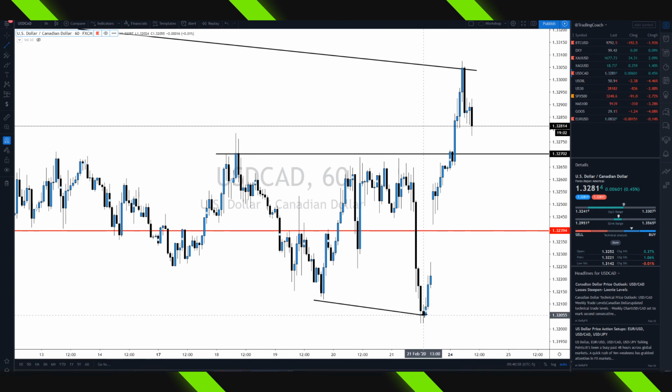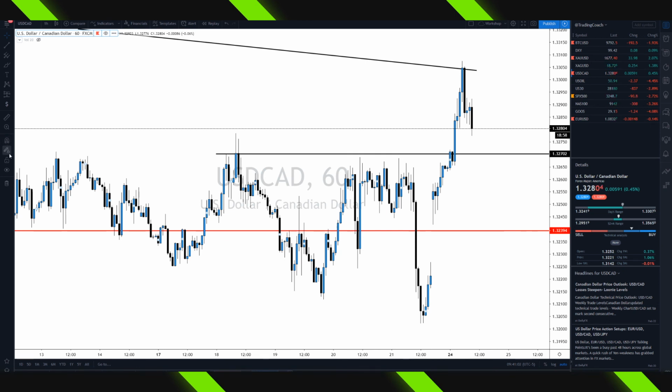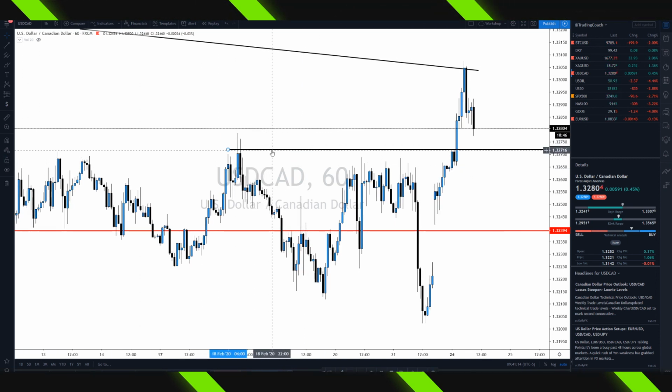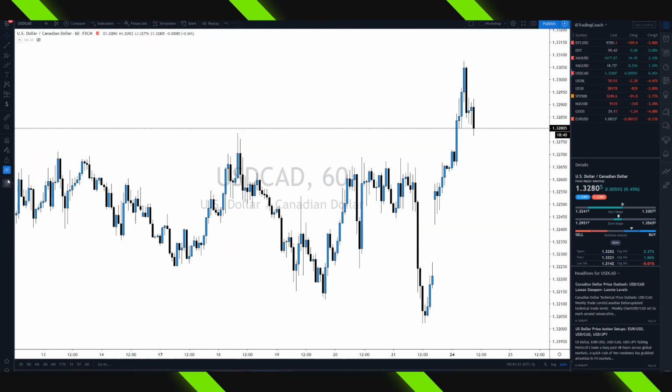Okay, so rather than freehanding it, it's going to basically act as a magnet. You can lock certain tools, you can lock all of your tools so that even if you click on them, they won't move. Okay, and so that can be very helpful if you're on mobile. You can also hide everything by clicking the eye.